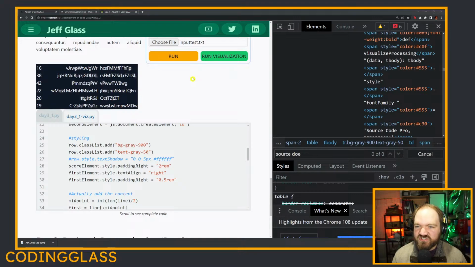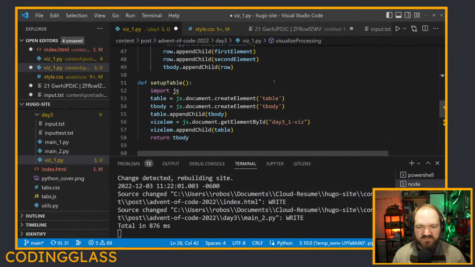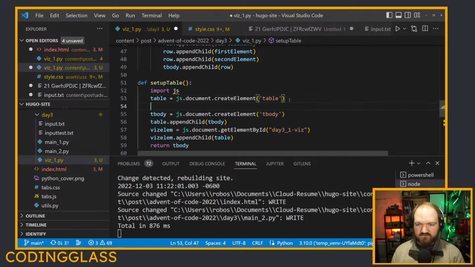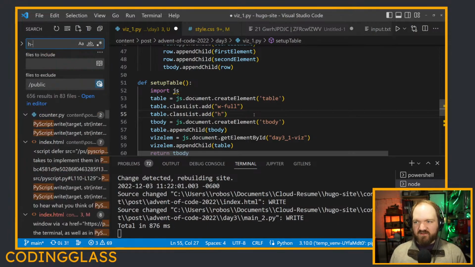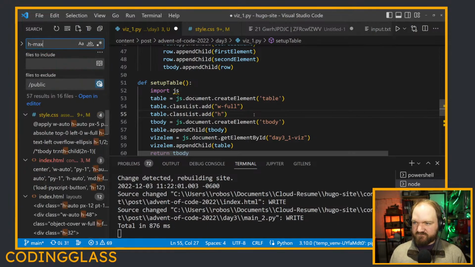So I can do that in a couple of places. I can say table.classlist.add width full, so that's to make it full width. And I can say table.classlist.add. Let's see. What is my formatting for hmax?